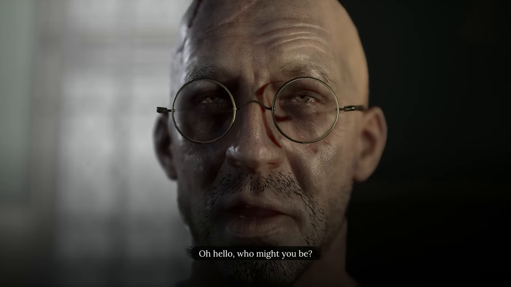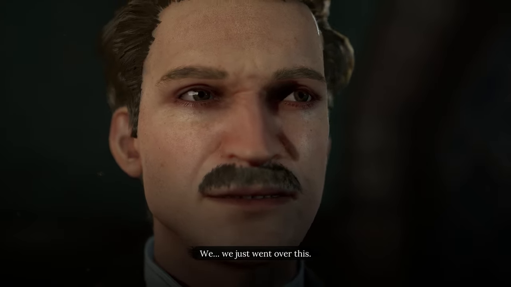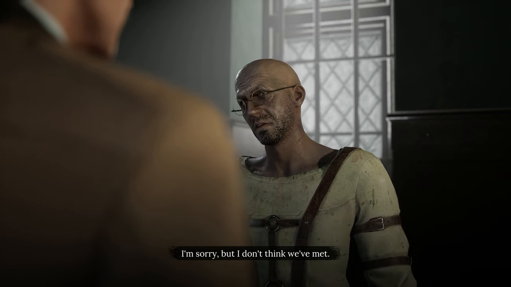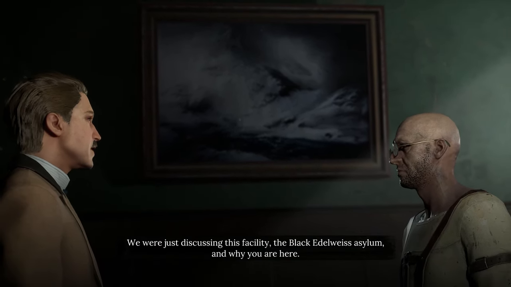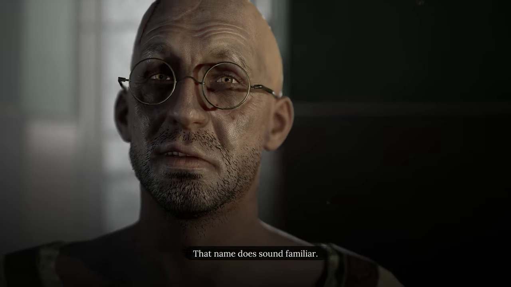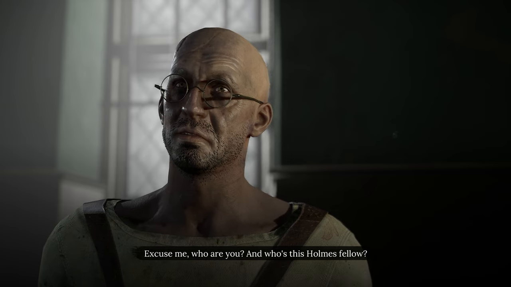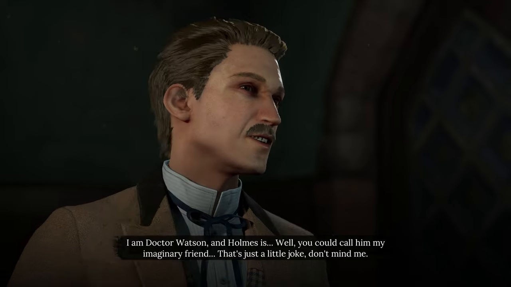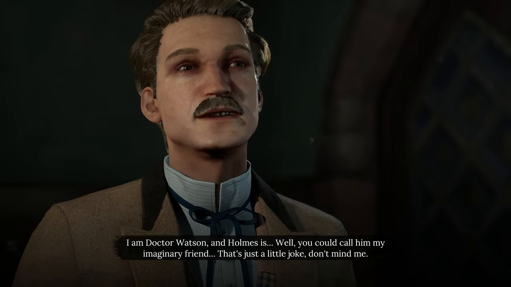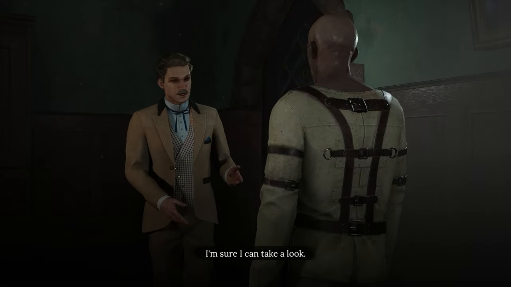Mr. Wolf? Oh, hello. Who might you be? We just went over this. I'm sorry, but I don't think we've met. We were just discussing this facility, the Black Edelweiss Asylum, and why you are here. That name does sound familiar. Holmes, the things I do for you. Excuse me, who are you? And who's this Holmes fellow? I am Dr. Watson, and Holmes is... well, you could call him my imaginary friend. That's just a little joke, don't mind me. But why am I here, Doctor? Am I sick? I'm sure I can take a look.